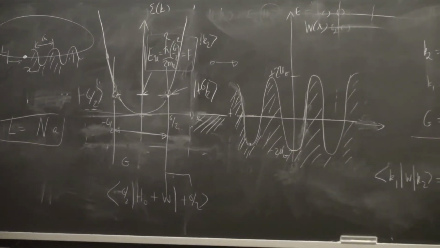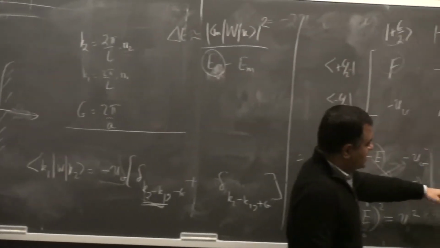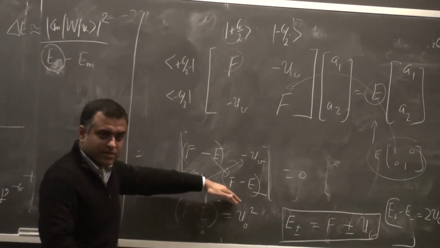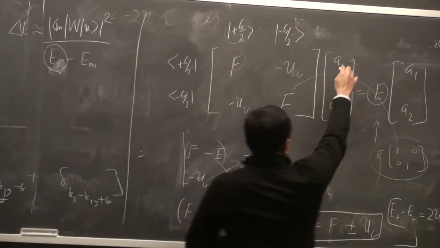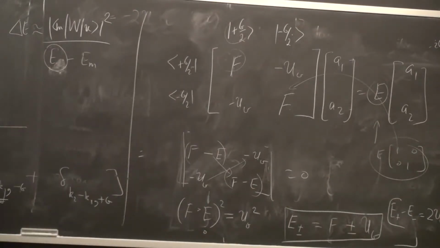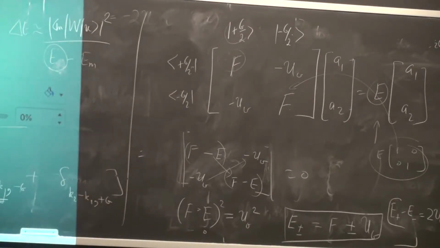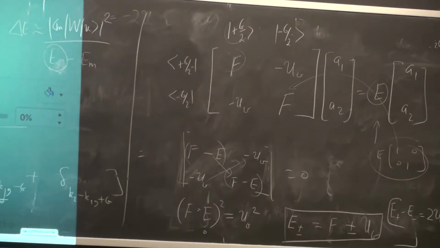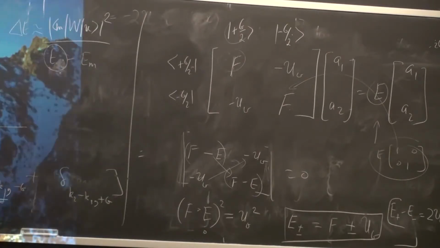So that's just the eigenvalues, and you can also find what the eigenfunctions are, because then you have to find out what a1 and a2 are, right? And that can be done. Let me just show you this, and I'll try to finish up this part of the discussion with this point here. So that's the eigenvalue, and this is how the eigenfunctions will look. Okay, let me bring that up. Where was that? Oh yeah.